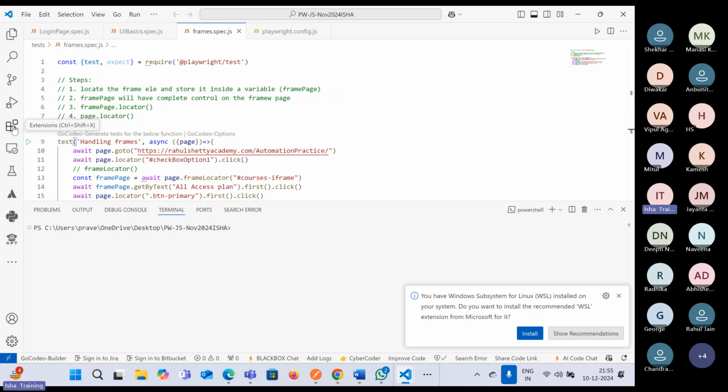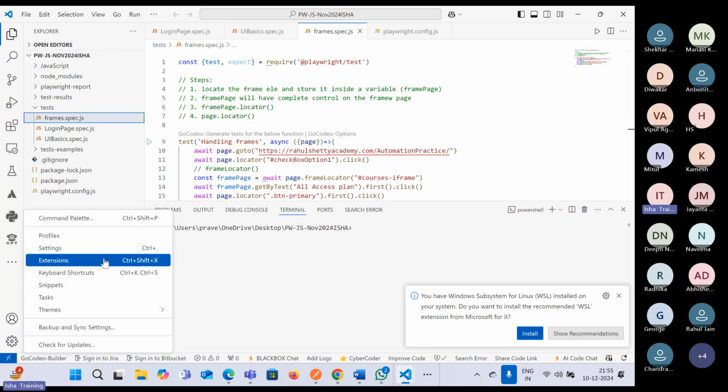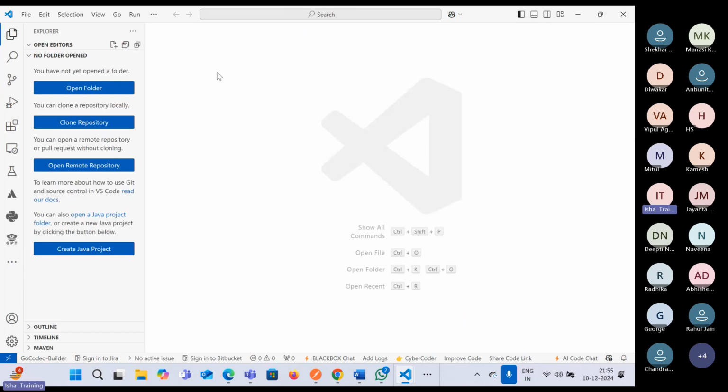And this we have just seen, for installing extensions. If for any purpose this extension icon is not available inside your system, then you can go to Manage, which is a settings icon over here. You can go to Extensions. This will open the similar things. From here also you can install the JavaScript code snippet. Now, I have already installed it, so it is available inside my system.